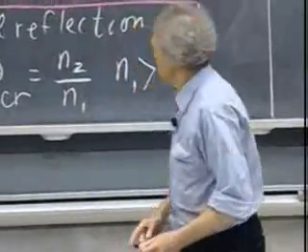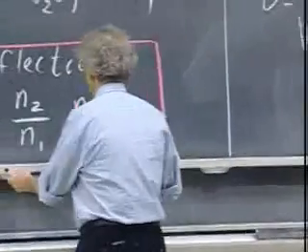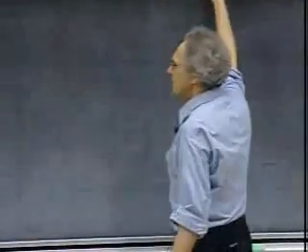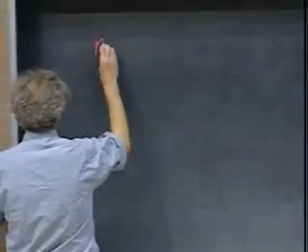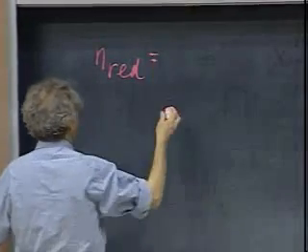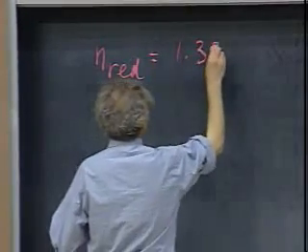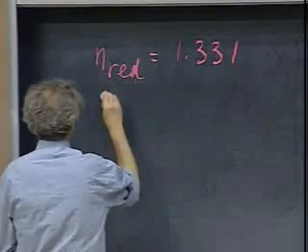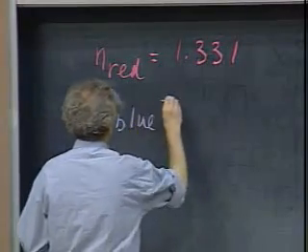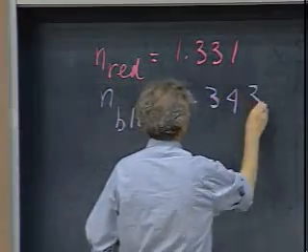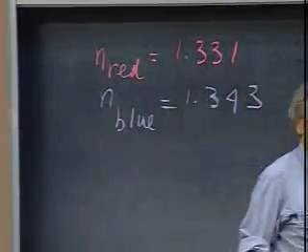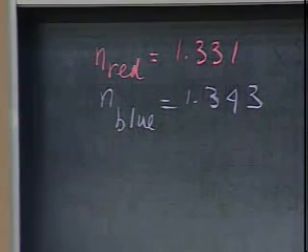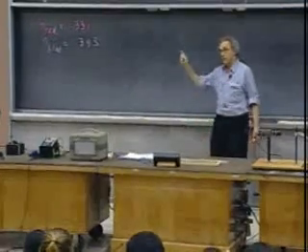The frequency effect is very noticeable. If you take red light and blue light, they have different frequencies, and therefore the index of refraction is different for red light and blue light. If I take water, the numbers I'm going to give you are for water, then the index of refraction for red light in water is 1.331, but the index of refraction for blue light in water is 1.343. And we're going to use these numbers shortly to get a deeper understanding of the formation of the rainbows. That's behind this, of course.